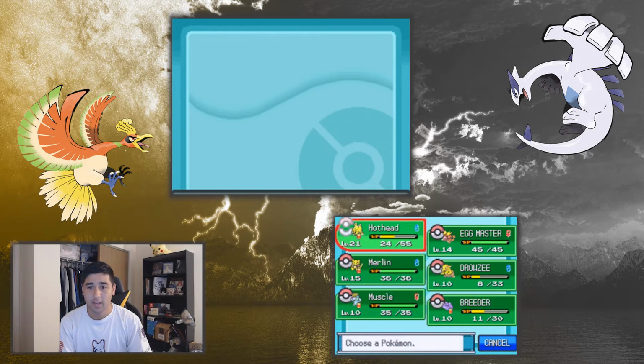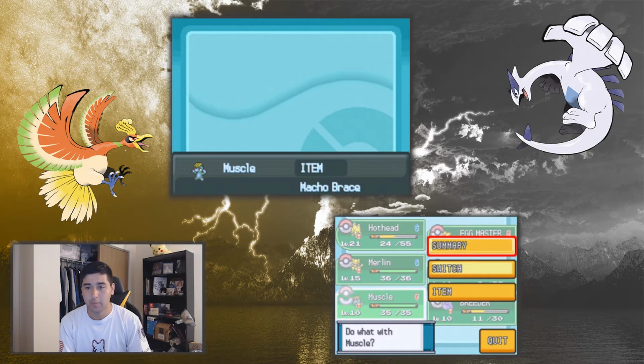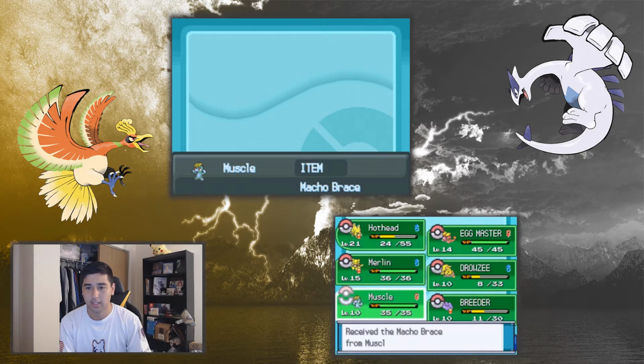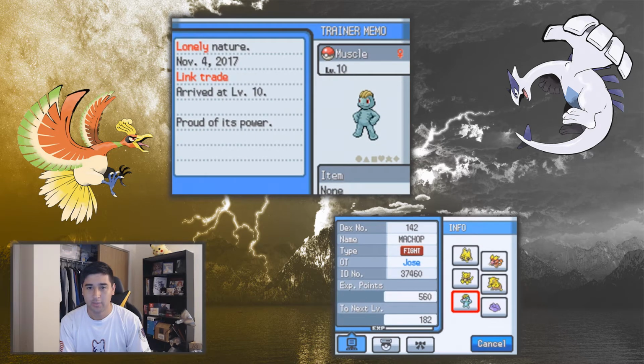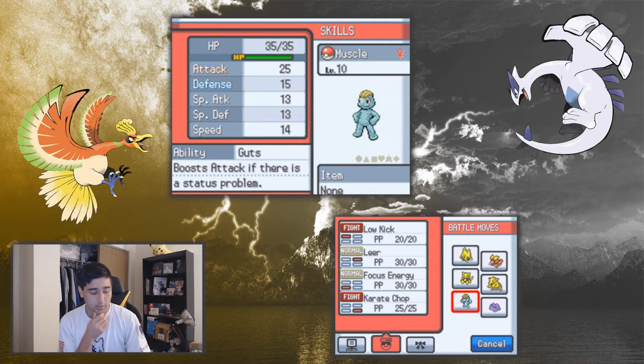So let's take a look at Muscle, the Machop. He's holding a Macho Brace. I'll take that. You don't need that right now. And I will take that, and we can take a look at Machop. Machop is a lonely-natured Machop, which isn't terrible, but I'm not gonna be able to manipulate the natures at present, so I'm not gonna worry about it. But as you can see, it is a female Machop because it was a female Drowsy that I traded over, and that's really important.